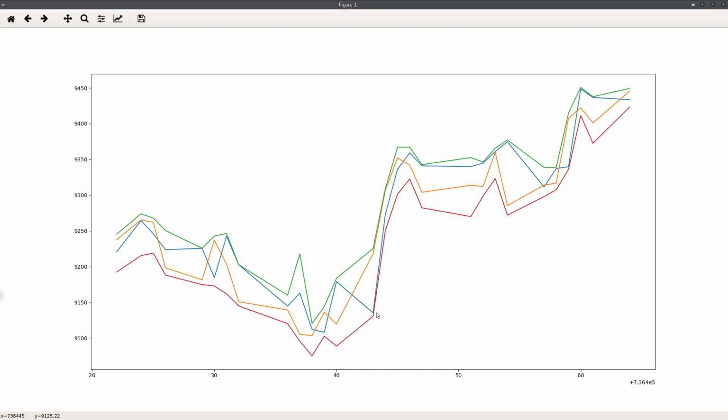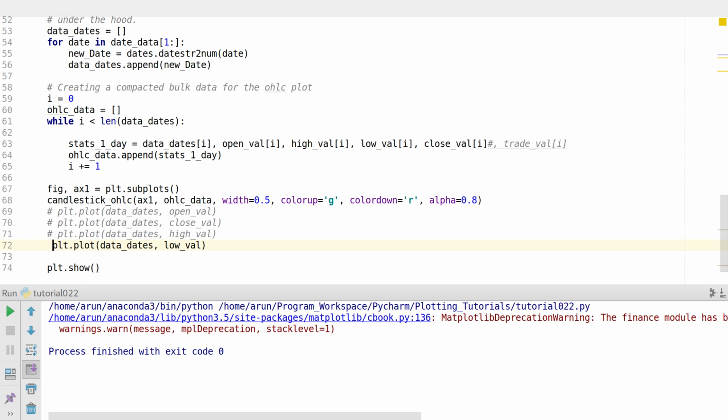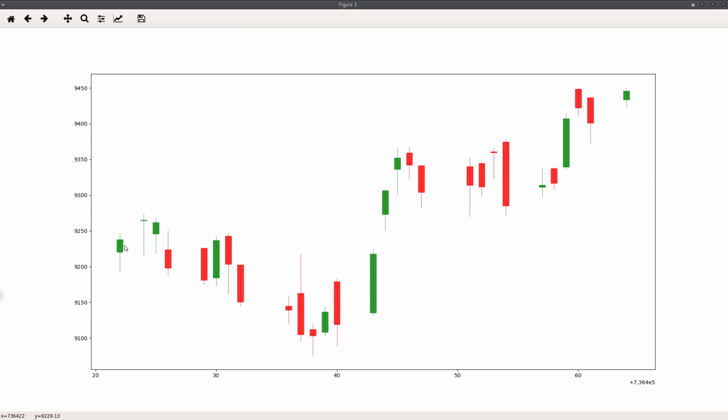you have to put a legend, and this could be a little bit confusing and messy to follow. On the other hand, instead of this mess, this candlestick plot is a much more compact and efficient way to visualize this. The width and height of this bar indicate the deviation, whereas the highs and lows and this particular line indicate how much fluctuation there is. This is much easier to look at.